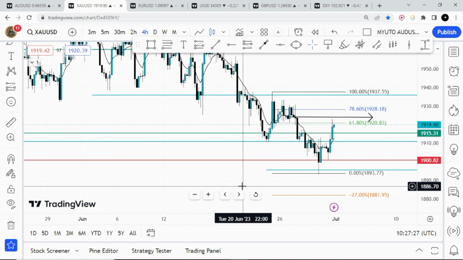Okay, from GU, we then head over to the dollar. For the dollar as well, in the previous analysis video, I stated that price might continue to shoot to the upside from 102.80, or we might come down to 102.40. Then we eventually came down to 102.40, wicked through the level, created this pin bar, and this gave me the confluence for entering the trades on Euro USD and GU.